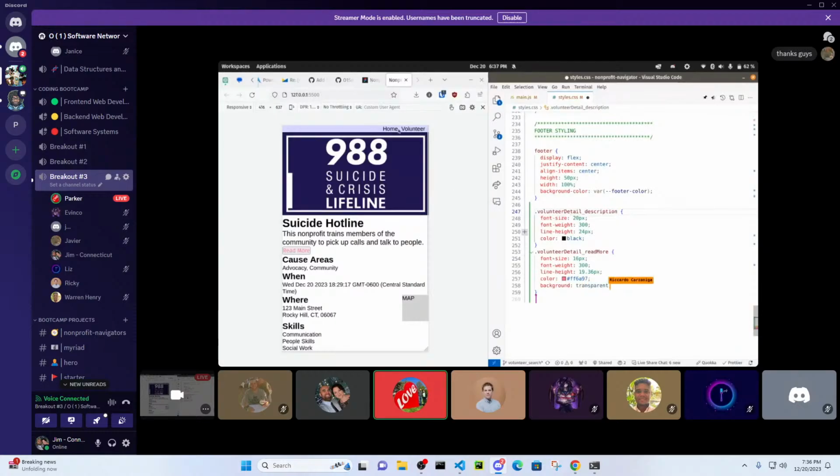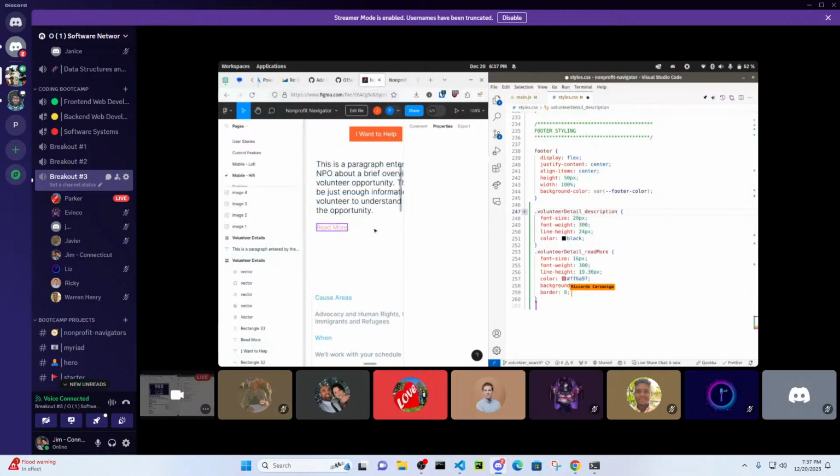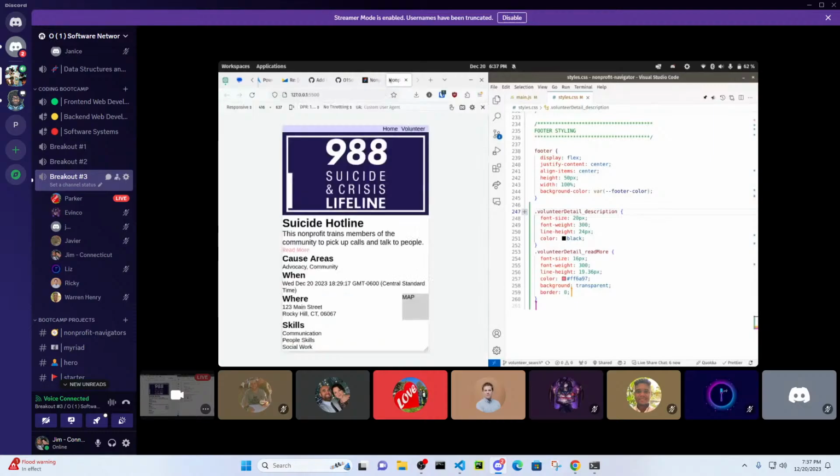But it's not identical though. It's a little different because it doesn't have this border and all this stuff. That's just like the default that it does. So we need to get rid of that. There we go. All right, good.